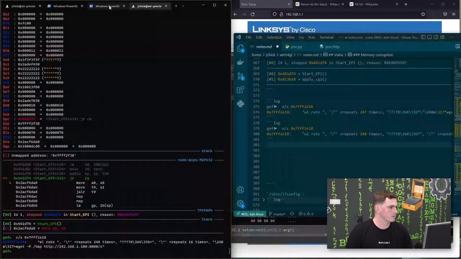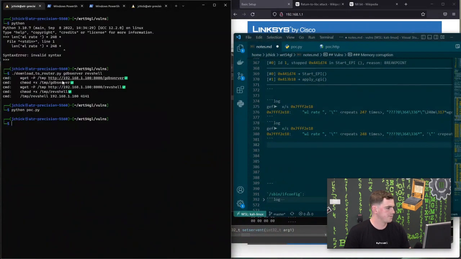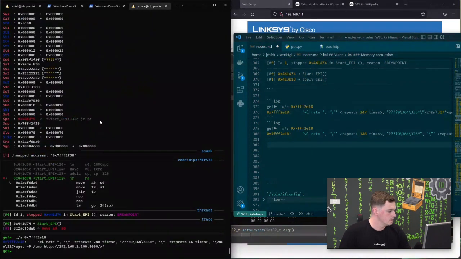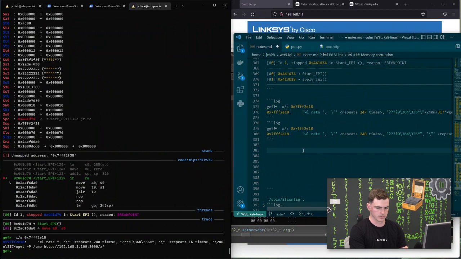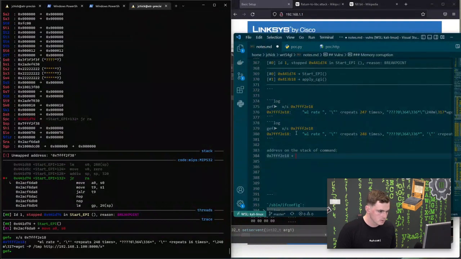Right on. Alright. So now it just becomes a matter of figuring out just how much we have to add to this value in order to find the address on the stack of our command. So it's going to be that plus whatever the length of WL rate is.